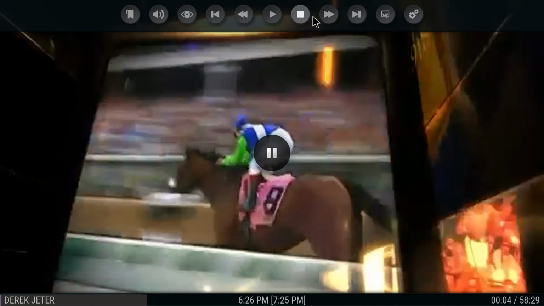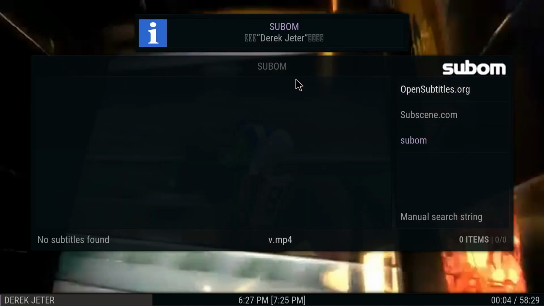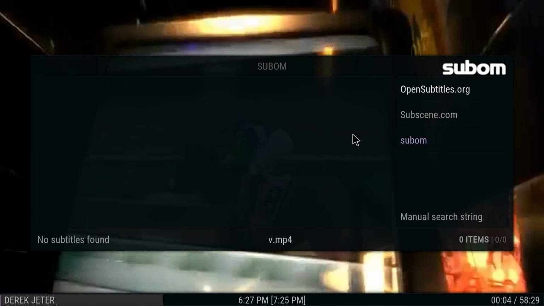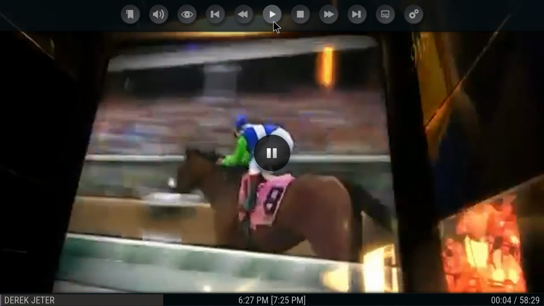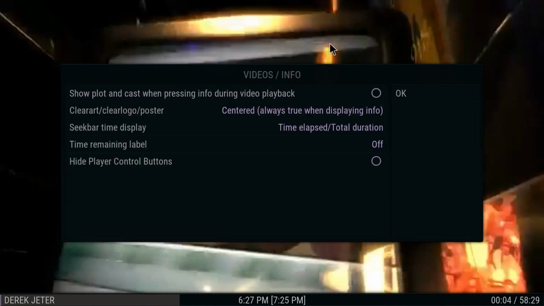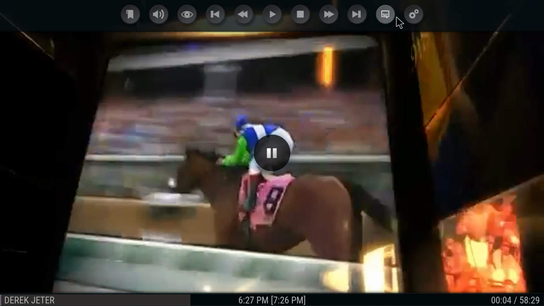This one up here is the obvious menu, and the same one that you can probably do on your control anyways. So you can press right on top and whatever. And this one is the subtitles. And the subtitles really doesn't have anything. You see, no subtitles found. I don't even mess with the subtitles. Sometimes the video itself has subtitles, or even the audio. If it's English, it will talk English, but if it's in Spanish, and you get the video from the Spanish section, it will come up in Spanish. And the last one, but not least, the settings. Same deal, don't touch it. That way you guys don't have any issues.